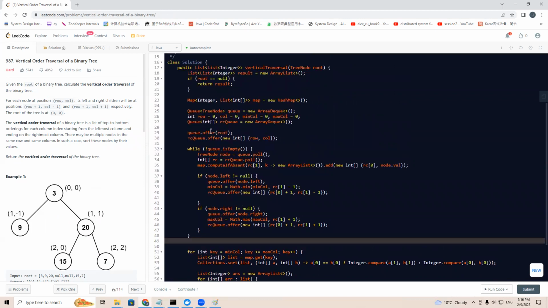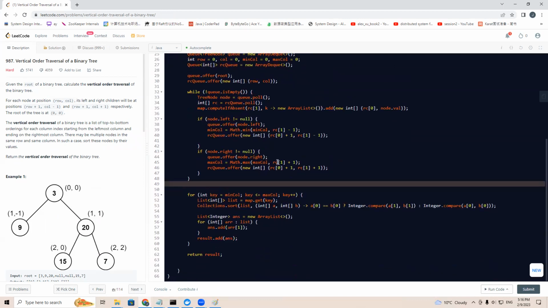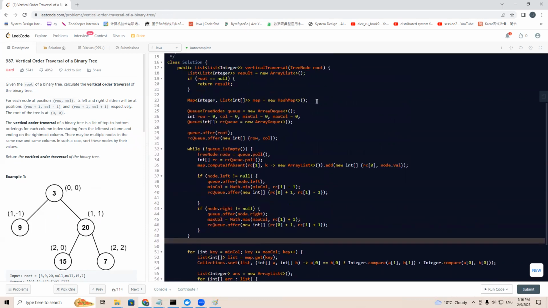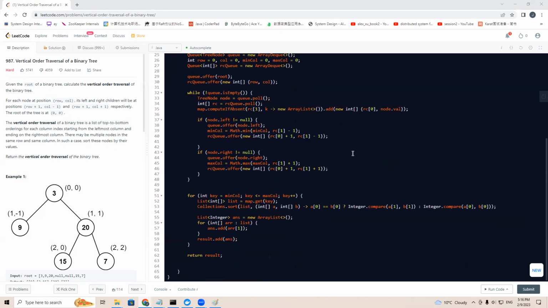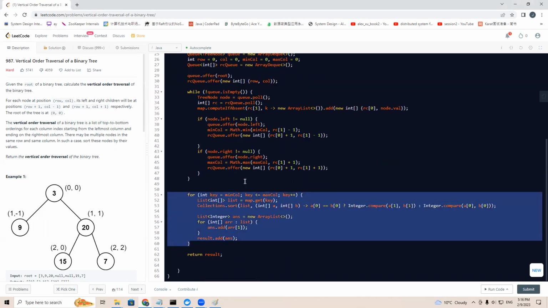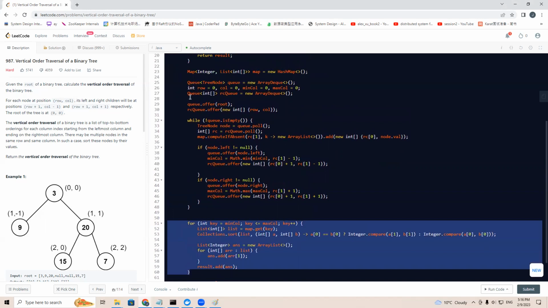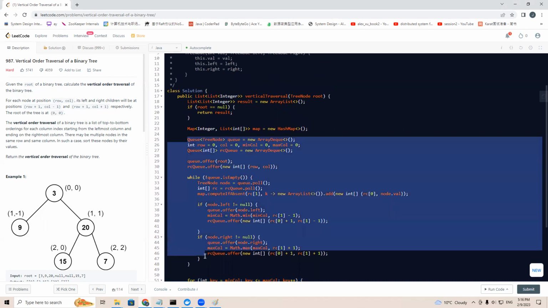The thing here is that I think we still need to get this kind of map and do the logic here, right? The only thing we need to change is the structure of a BFS.